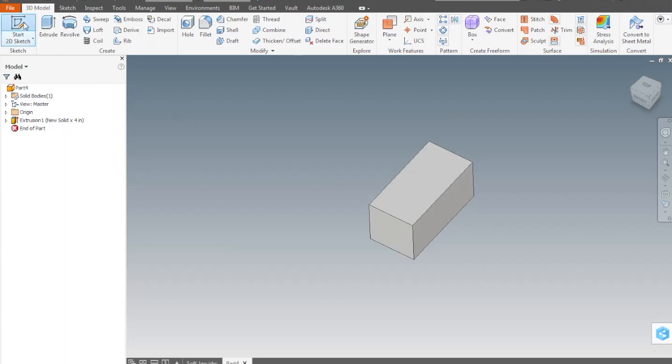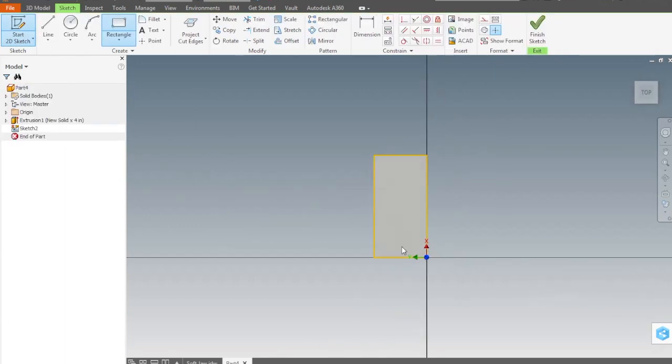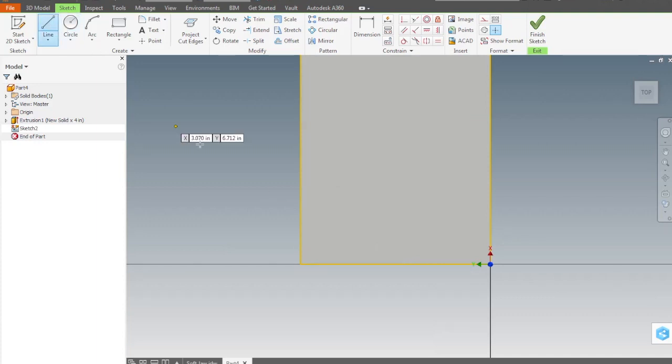Click on the Start 2D Sketch button, click the face where we want the sketch, select the Line command, and hover approximately on the midpoint of the front edge until it highlights. Click on it, and it will snap, making a coincident constraint. If you have any questions on sketch constraints, watch my video about it for more detailed explanations. Make an arbitrary triangle for the first and second chamfer.